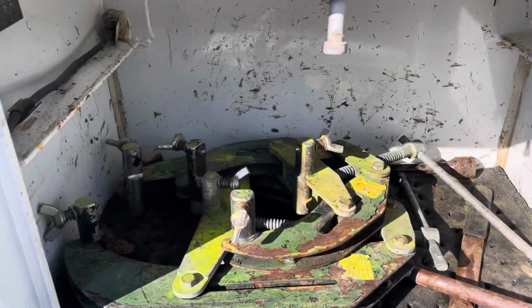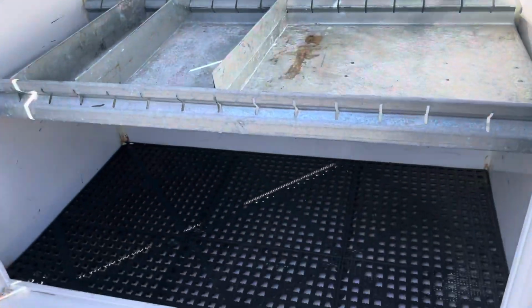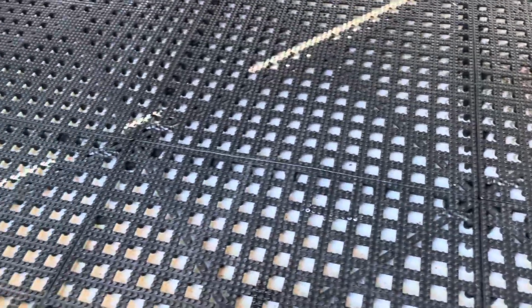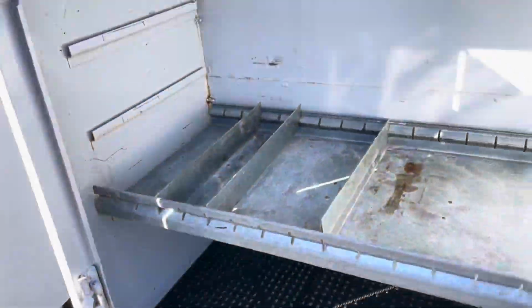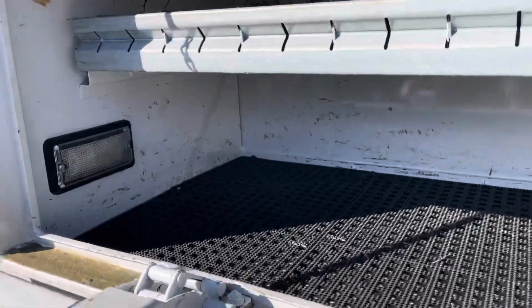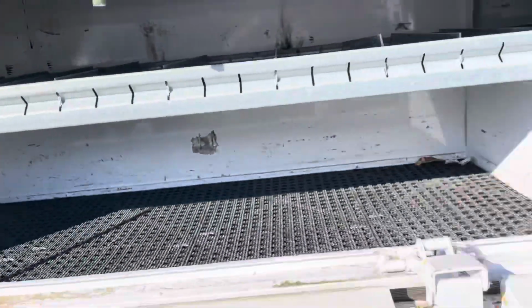Little compartment here. But inside these boxes, they're in really nice condition. It's got a rubberized type, that's a plastic type thing there on the bottom, but the floor bottoms are in really nice condition. Inside, looks like they've hardly been used. The exterior boxes are in real nice shape. You can see some lights inside there as well.